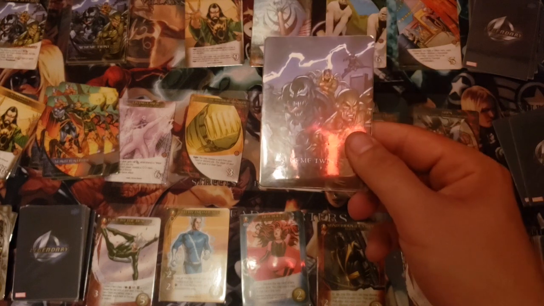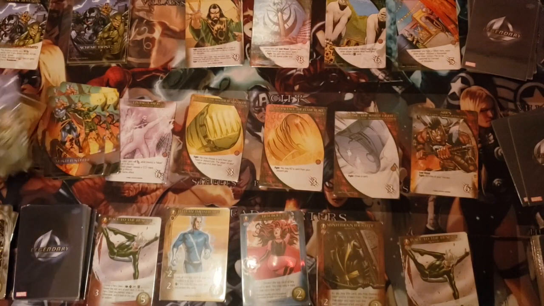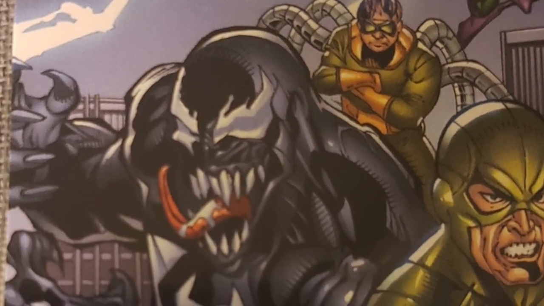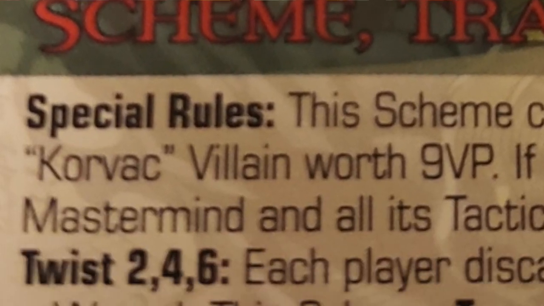Oh, okay, there it is. So there's the last scheme twist. So because it's the last scheme twist, that means the game is actually over. We were able to hit the Mandarin a couple times, but it just took a little bit too long for us to get to it. So we had about 3 left that we had to hit the Mandarin.